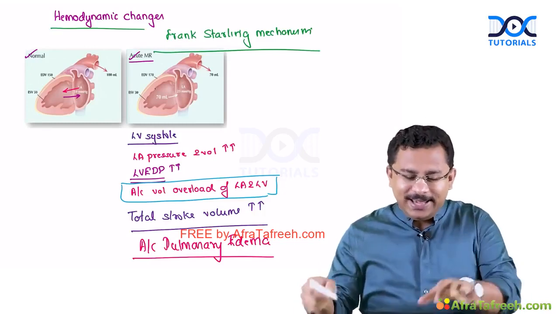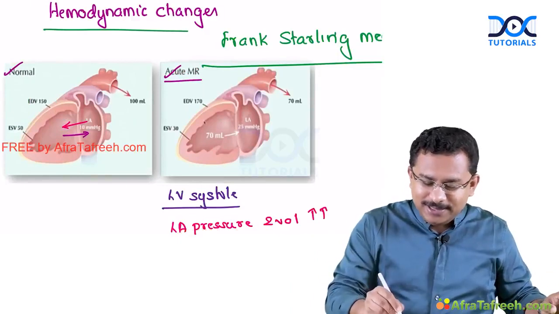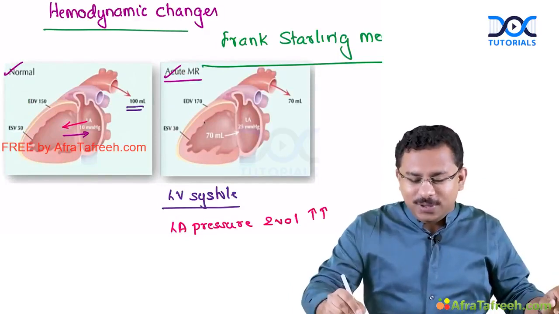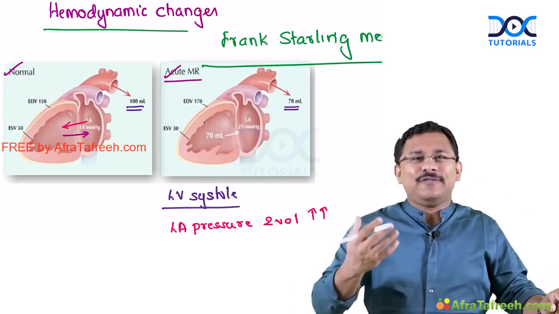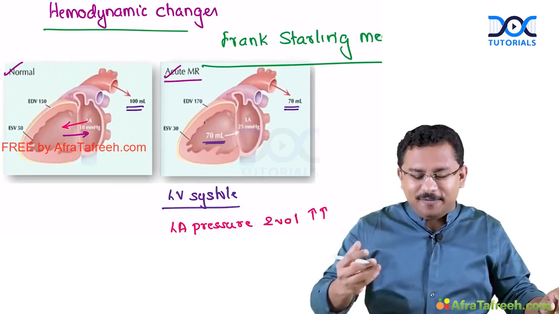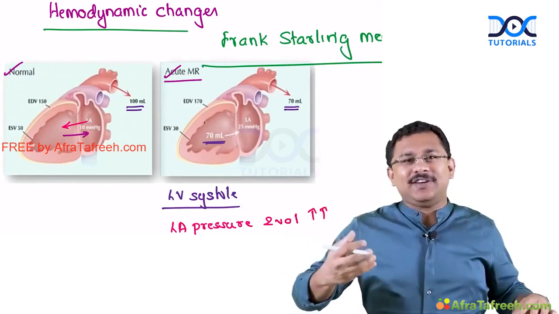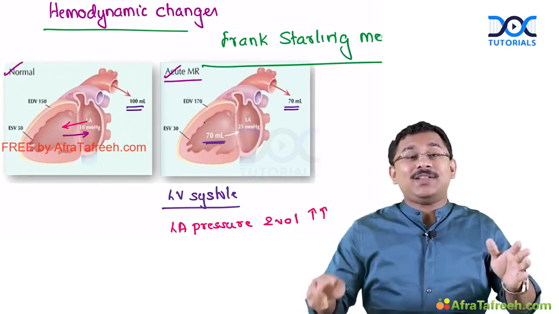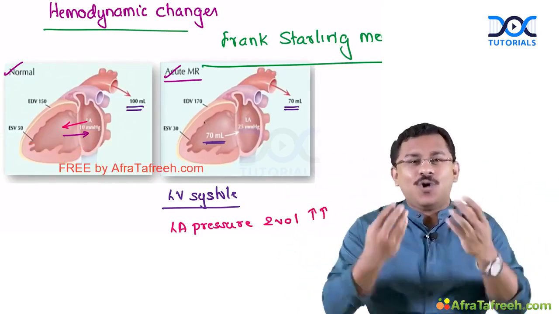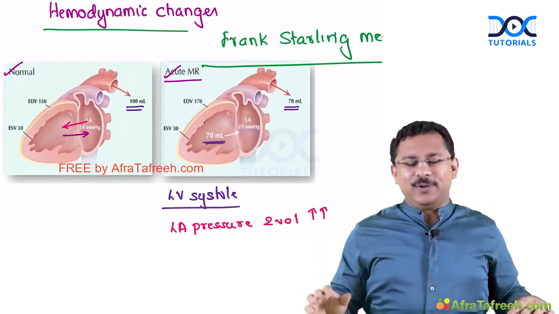So having seen the acute MR, let's have a quick look at the figure as well. You look here, this is the forward stroke volume in the normal case. And you see in an acute MR, there is a reduction in the forward stroke volume. And you can see that there is a regurgitant jet of blood going from the LV into the LA. But remember, the total stroke volume, if you add the forward and the backward, is more than that of the normal state. I hope that is very clear for you.